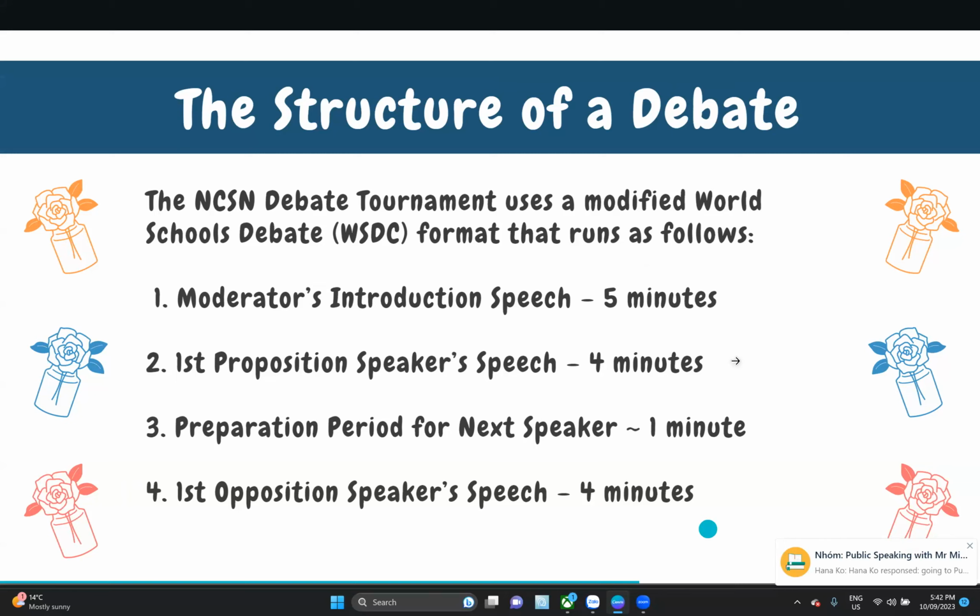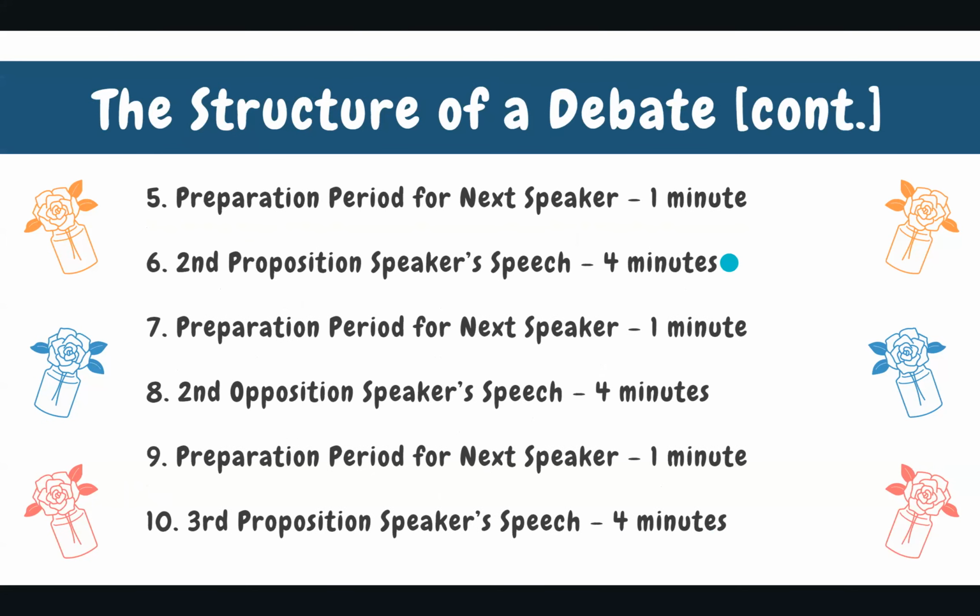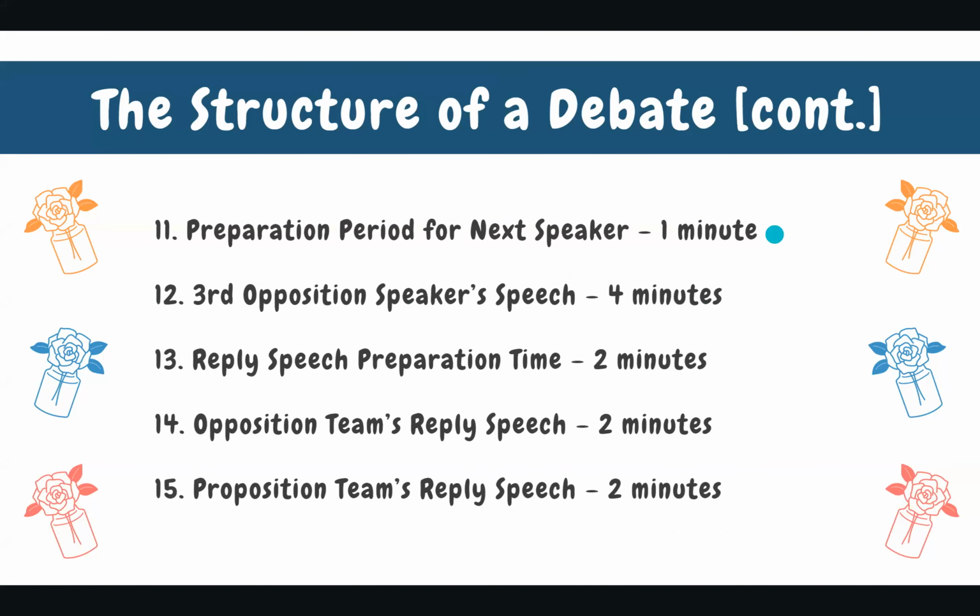Now, remember a few differences here: the preparation for the reply speeches is 2 minutes. And in the reply speech preparation time, any team reserves are allowed to communicate with the active debaters to help them make their final preparations for the reply speech. But during the substantive portion of the debate, any reserves for the team are not allowed to communicate with their teammates, not allowed to help them out in any way other than for the reply speech preparation. Then we have the 2 minute reply speech for the opposition team and the 2 minute reply speech for the proposition team.